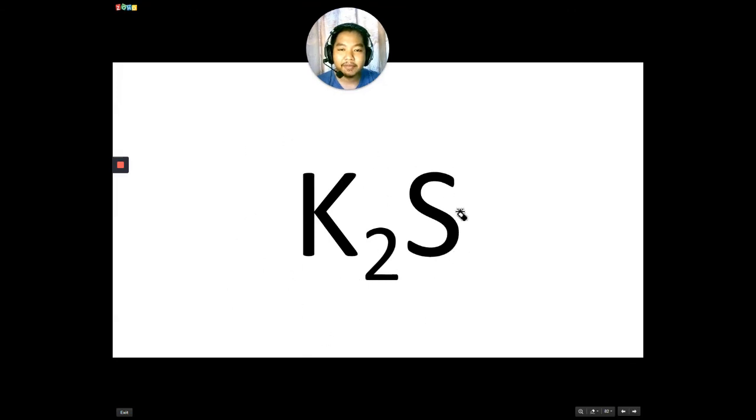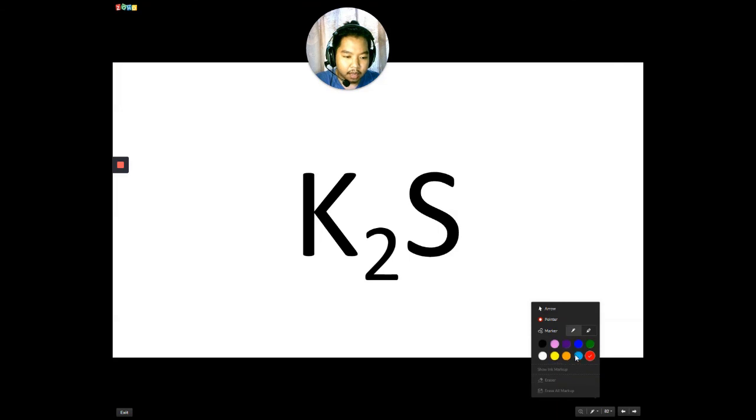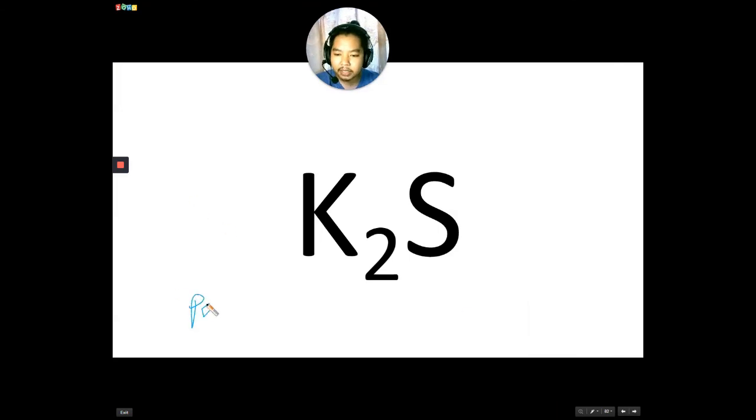So first, we have to simply know what element it is. Potassium, K. So we simply write the name of the element, or of the cation rather. So this is your potassium, again in small letters. And then sulfur. So sulfur is our anion, so we change the suffix with IDE. So it becomes sulfide. There's an old way of writing this one, ginagawa siyang sulfuride, but we don't use that anymore. Sobrang dali naman kasi it will ring a bell to your ear. This is your potassium sulfide.